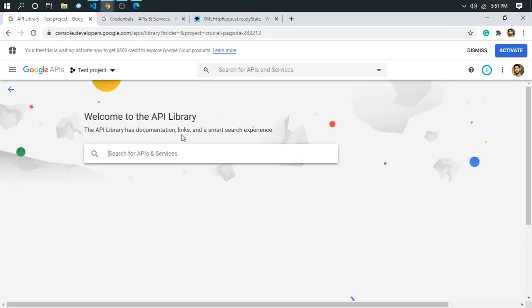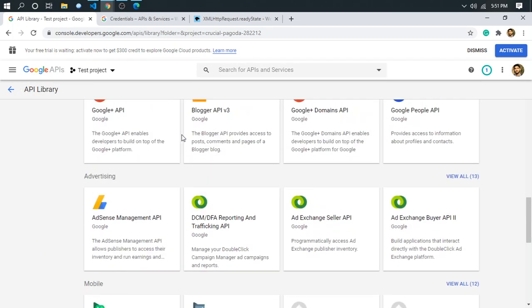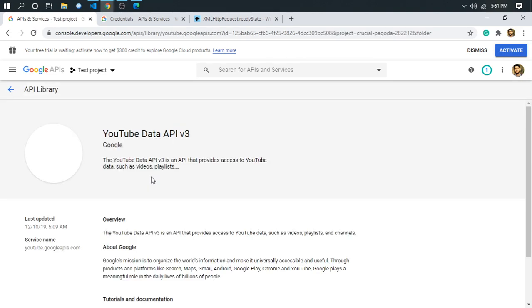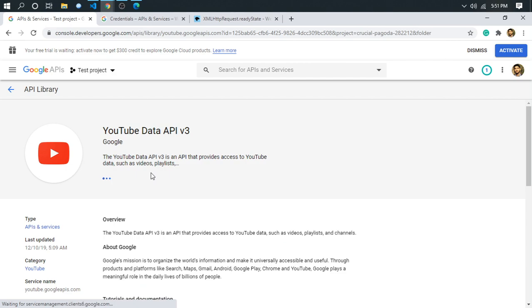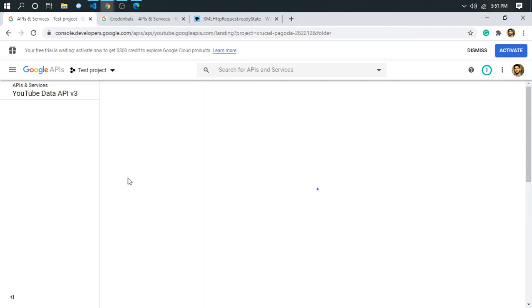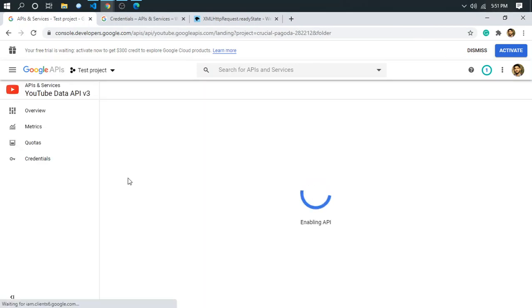Once I go to the library, I'll come down and click on YouTube Data API version 3. Once I click enable, I'll get the options. This university's internet is quite slow.